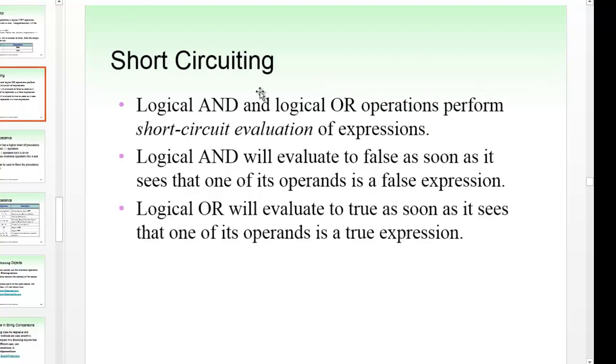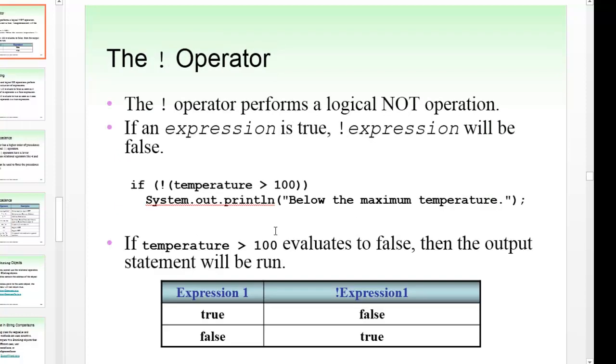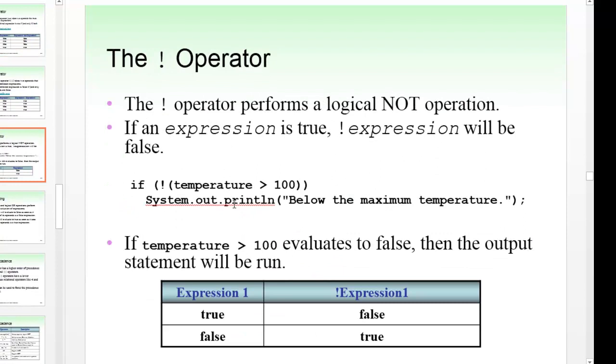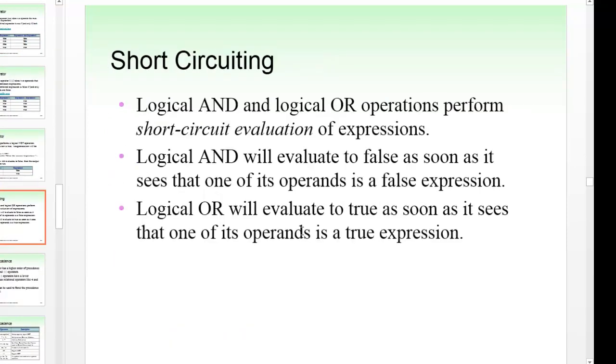And like I said, short-circuiting: logical and or logical or perform short-circuit evaluation of expressions. With logical and, it'll evaluate to false as soon as it sees one of its operands as a false statement. Logical or evaluates to true as soon as it sees one of the operands as a true statement. Because with logical or, if the first statement is true, do we need to check the second statement?